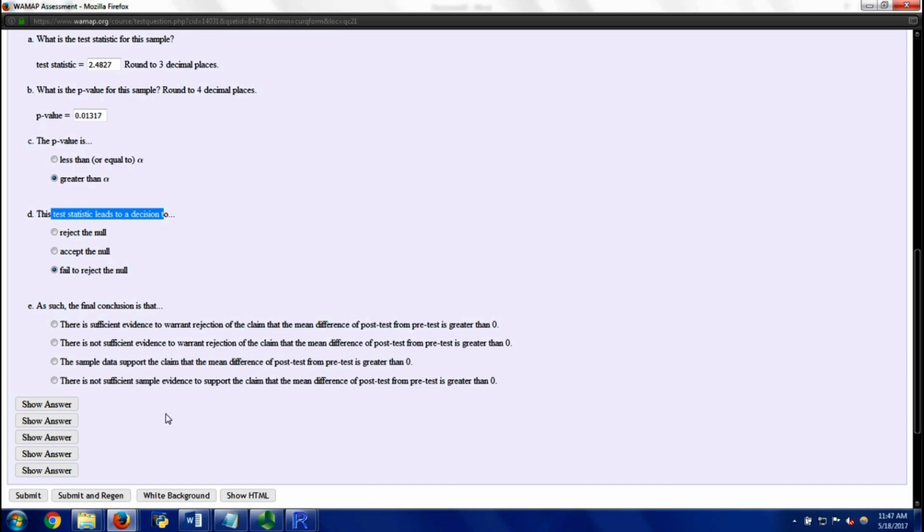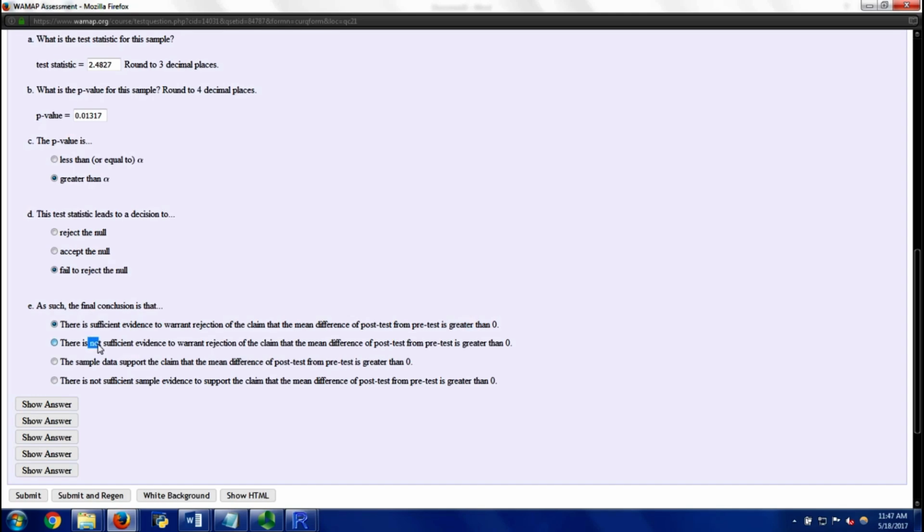The decision about rejection has only to do with H0. Now we're talking about the alternative, and so we only talk about whether the data support it. So this is pretty tortuous language, so let's give it a shot. There is sufficient evidence to warrant a rejection of the claim that it is greater than 0. That would mean we're rejecting H1. We never reject, and we never fail to reject H1. So that cannot be the answer.